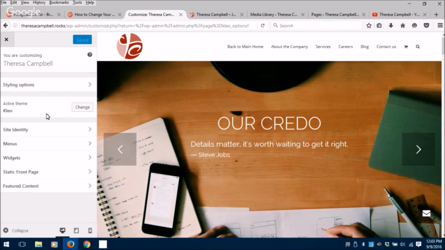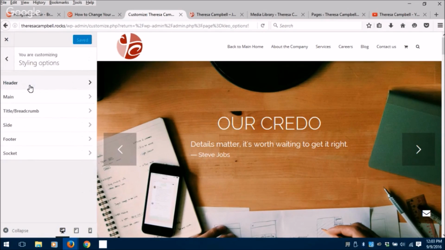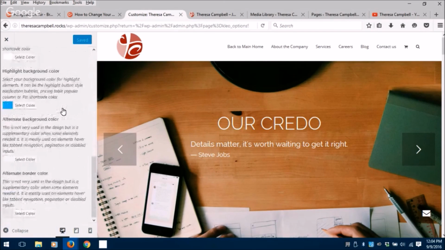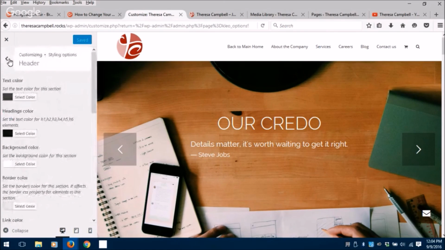So you can always change your logo here. So in order to change your logo on the appearance, again, you're going to click Customize, and here you'll click on Styling Options. Okay, click on Styling Options, and then next you click on Header. Okay, here you can change the text color for the menu.